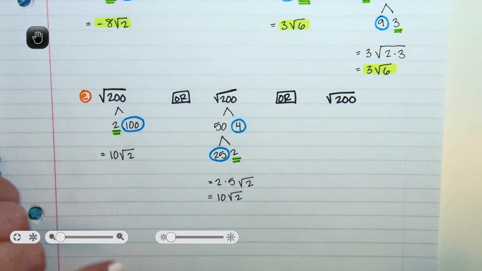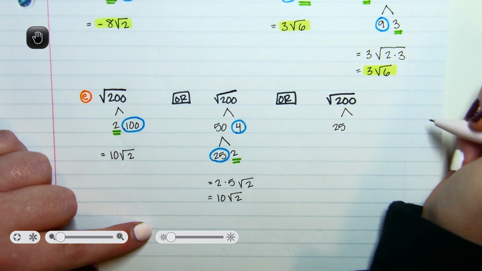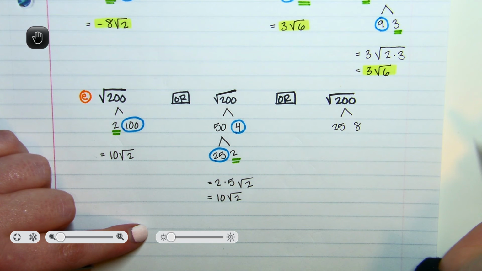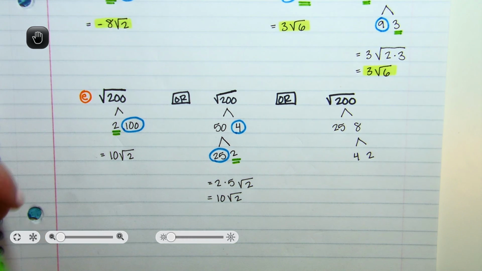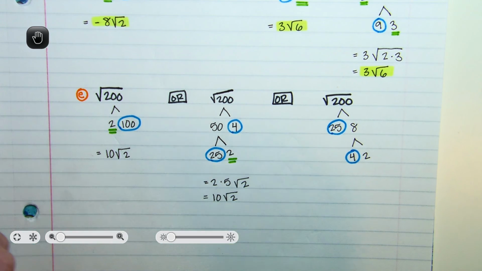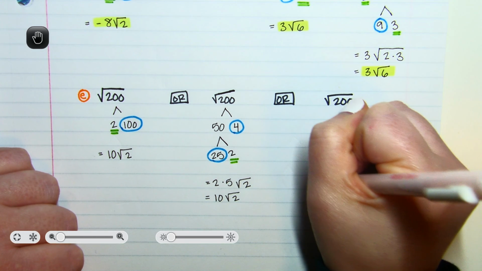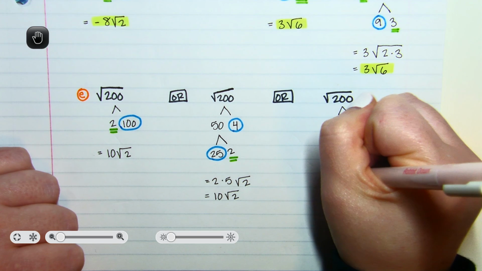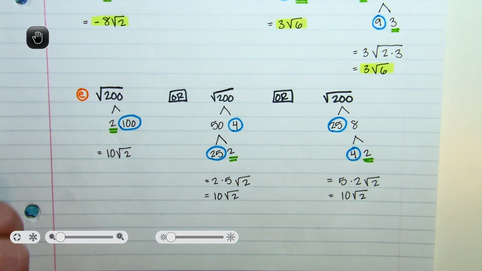Let's say you look at this and go, well, I know that 25 is going to go into this. And I know that 25 goes in 8 times. Think of it like quarters. Like that's $2.25. So 25 goes in 8 times. But then 8 still breaks down further as 4 times 2. So my perfect squares are 25 and 4. And then my leftover little lonely guy is the 2. So then what's outside of my radical is 5 times 2. And then the 2 is left over inside. And we get 10 rad 2.